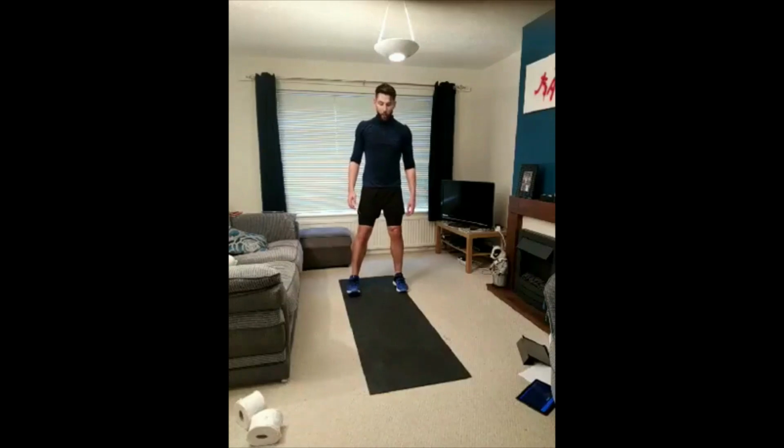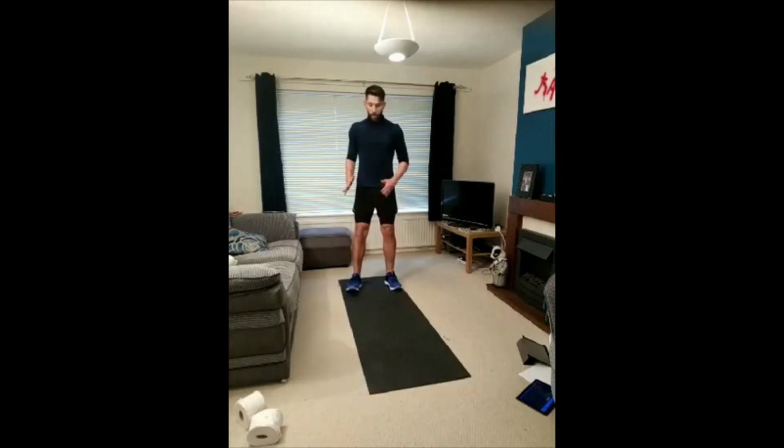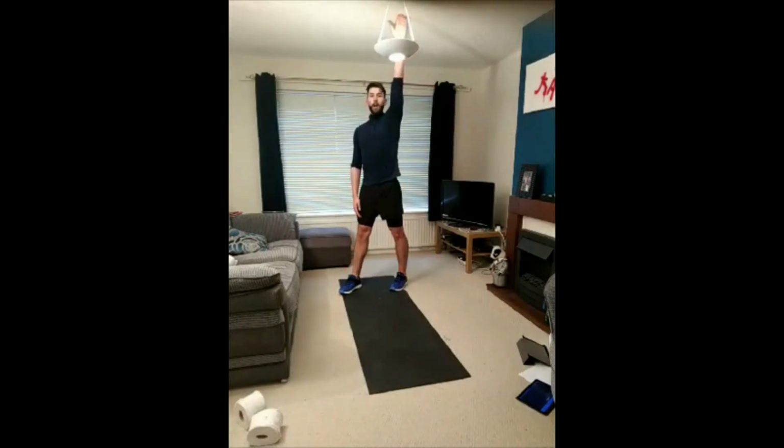Right, so turn your feet out to 45 degrees. So shoulder width apart, starting in the middle, turn them out to 45 degrees. Your hands are going to go straight up, so it's nice and aligned. If you can touch the roof, you can touch the roof. Again, tall people problems. I'm going to keep that core nice and tight, back nice and straight, and the side nice and straight.